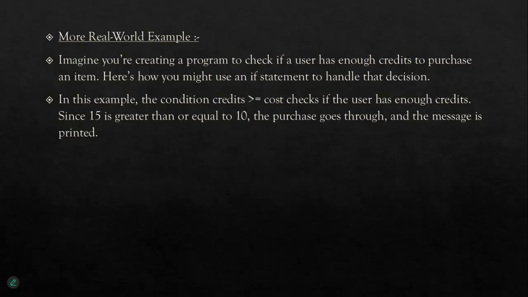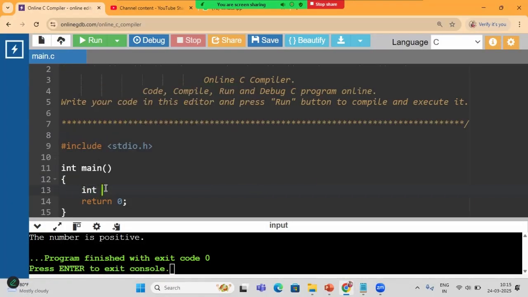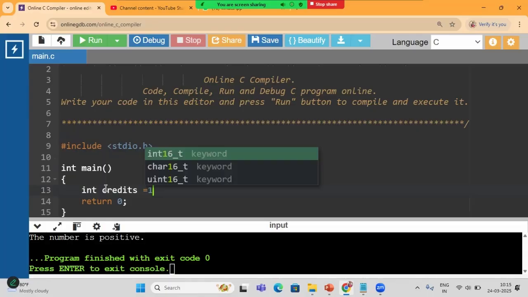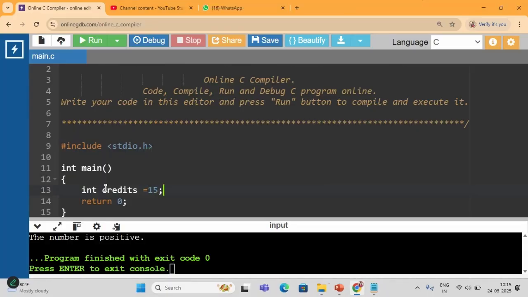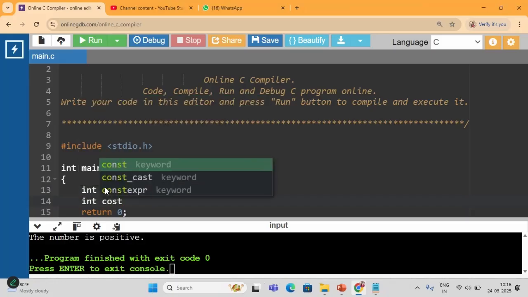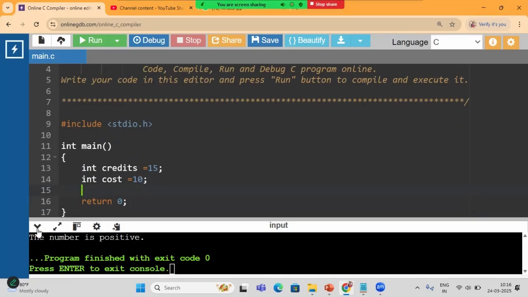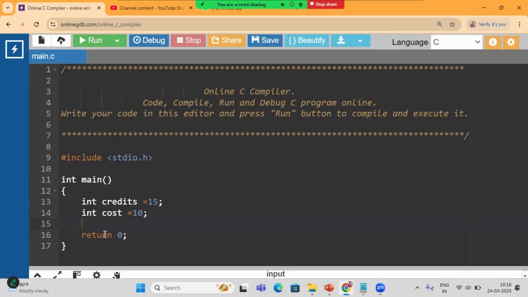So let's do that program. Int credits equal to 15, after that int cost equal to 10. So cost is 10 and credits is 15. Then after that, we will write the if condition.